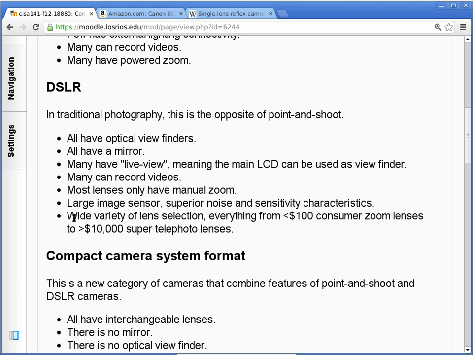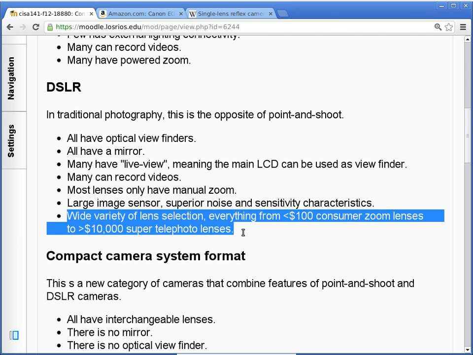But the absolutely best feature of a digital single lens reflex camera is you have a variety of lens selection. In other words, if you like to take architecture pictures, you can get what we call a tilt shift lens, which is a very specialized lens, so they can correct for the parallax and also all sorts of distortion when you take pictures of cathedrals or just any type of architecture.